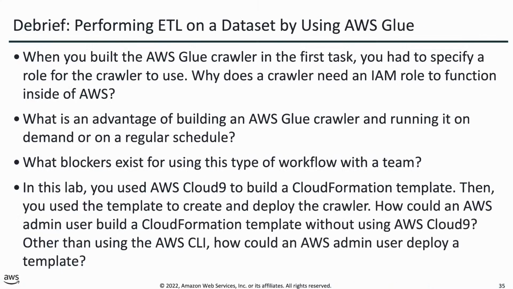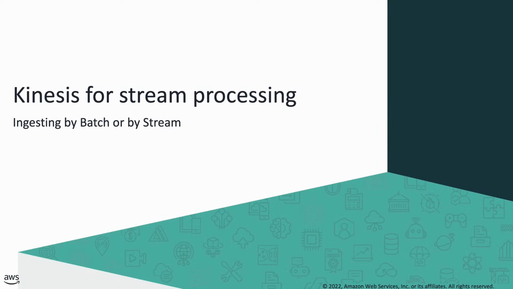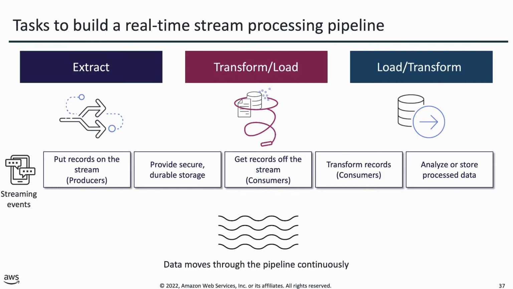Well, if we think through some of the things that would happen with Kinesis as well, this would be a good thing to cover. And if we think about streaming pipelines, the main idea would be that the producers would put the records on the stream, and the stream provides the durable storage, and then the consumers would read the records from the stream and process them in batches. So this is called a producer-consumer workflow.